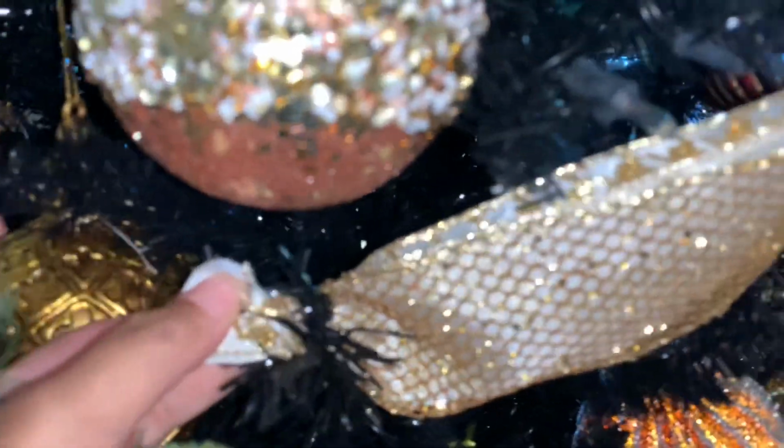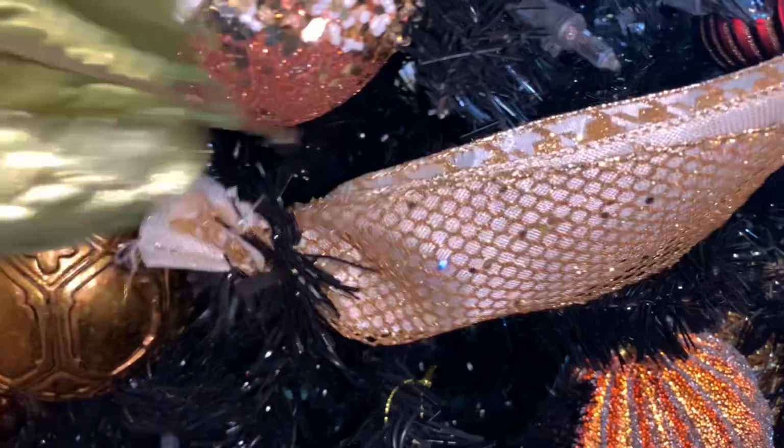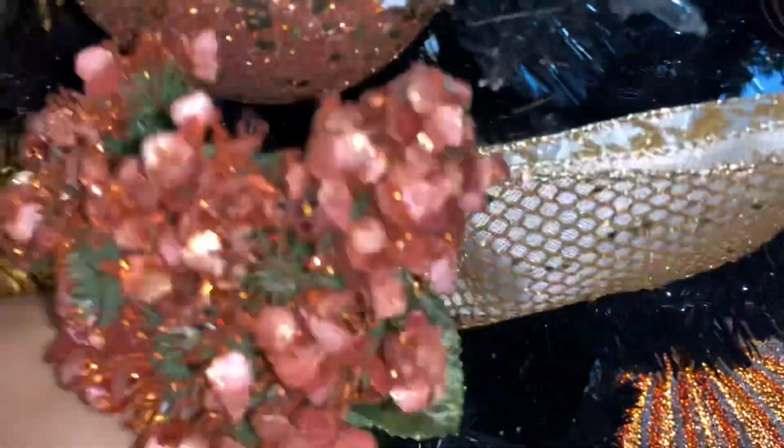So to hide the ends of the ribbon where we tied the ribbon to the tree, I'm going to be using some smaller flowers to hide those ends.